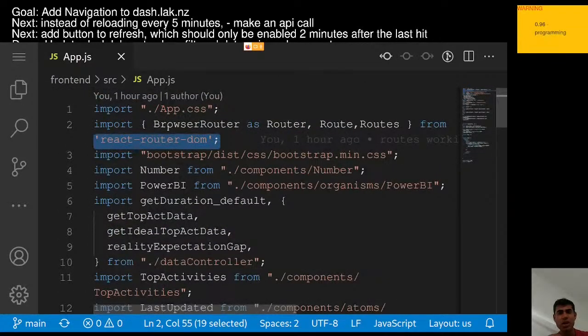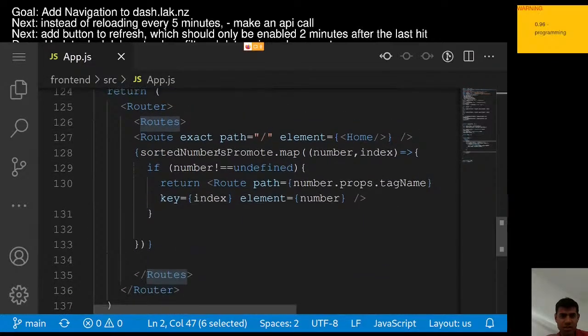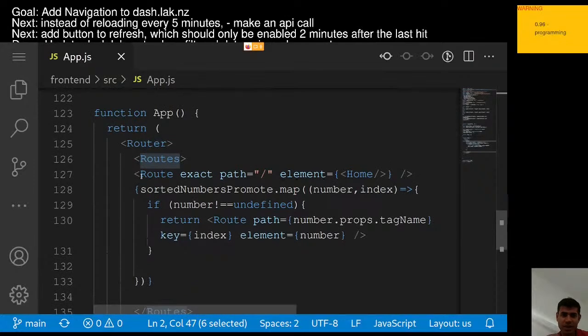Not all three from, yeah. So what we want to do now is basically add some navigation, right?